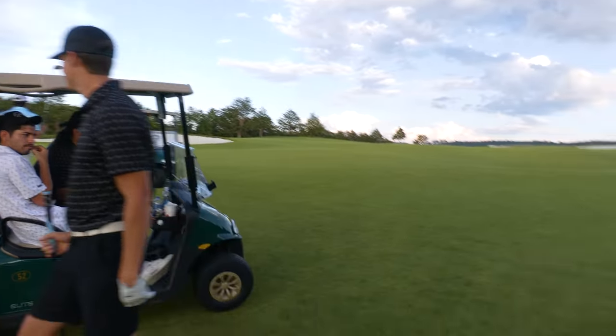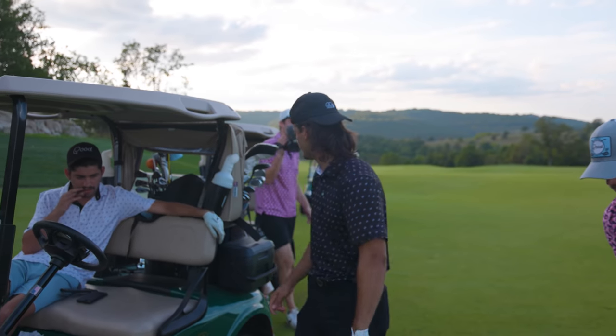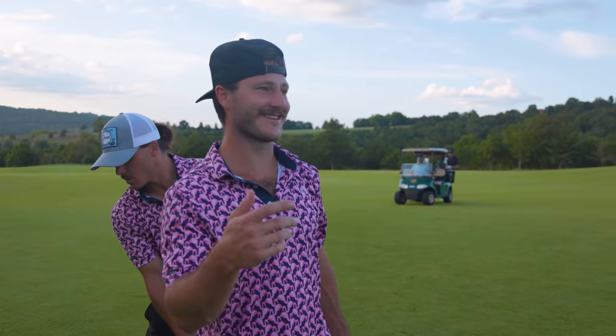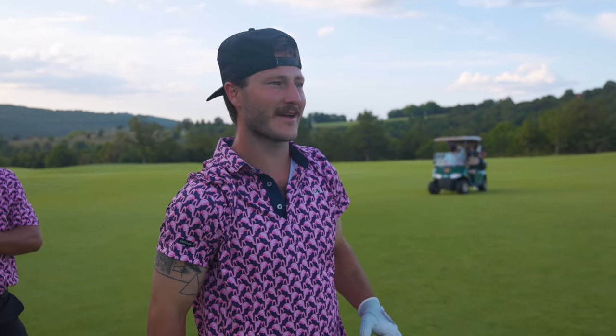The right Lakes side. On a par. Coming up to Matt's ball here. He had a beautiful drive, but we still have 340 yards left to this behemoth of a golf hole. We got 3 wood. Well, I got 3 wood. You got driver. What are you hitting? I don't know. My driver. We're just going to hit it up there and try and leave it in a good spot and see if we can't mount quite the comeback here.